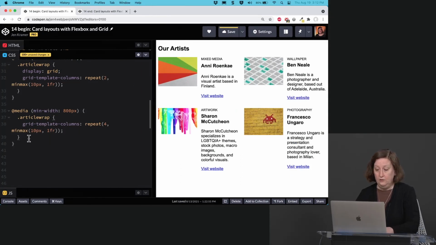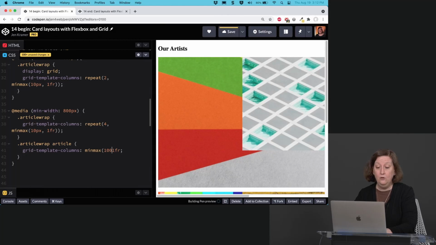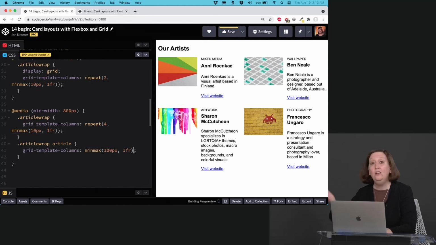When we go to our article wrap article, now we'll say our grid template columns. So remember, this is inside of the article. Previously, we've had 2 columns, one with the image, one with everything else. Now I'm going to change that to simply 1 column, 1fr. That's all I want. You could do a minmax on that too if you want. Maybe it's a minimum of 100 pixels, comma, 1fr, something like that. It doesn't always have to be 10 pixels. It could also be ems or rems or percents or viewport widths or whatever makes sense. I just happen to be using pixels here.